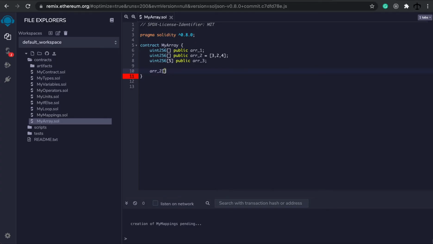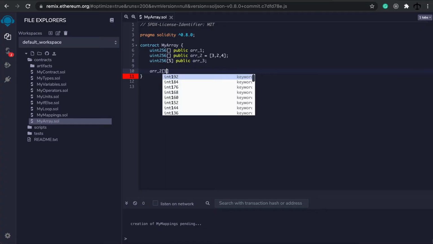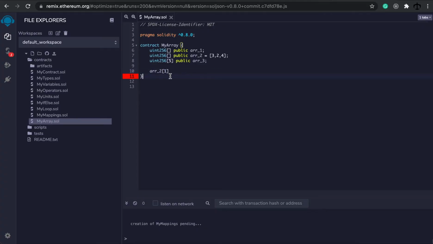We have to specify here and give it an index of 1, much like a mapping, how we read from it. Arrays do the same, but you read with their index. Now, 2 is sitting at index 1 because arrays are 0 indexed, like I explained. So number 3 would be 0, 2 will be sitting at 1, and 4 will be sitting at 2. So that's just the index that it goes on and on and on. So it just starts from 0.